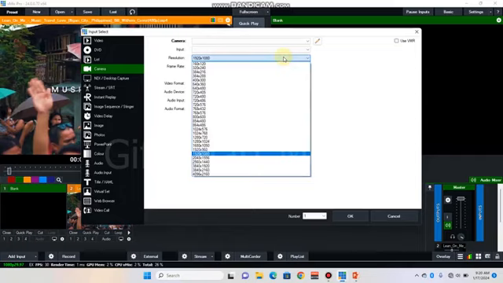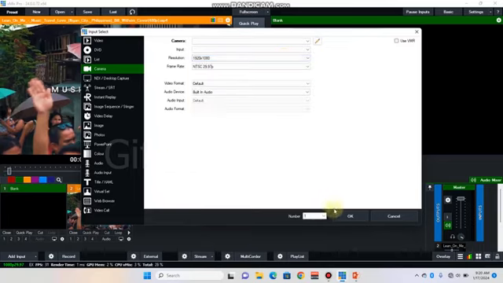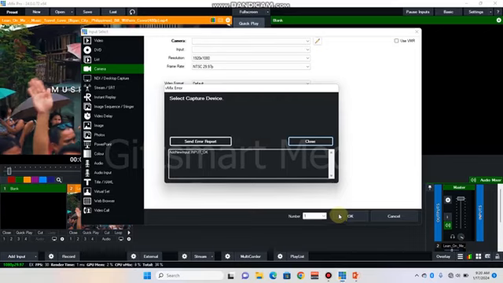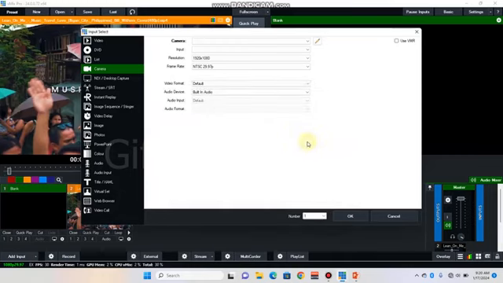The resolution, you can change the resolution if you know what you want, but if you don't, as a beginner, you are advised to keep it the way it is and say okay, and then it's going to add to your inputs. Because we have not selected anything, we are not getting any input here.